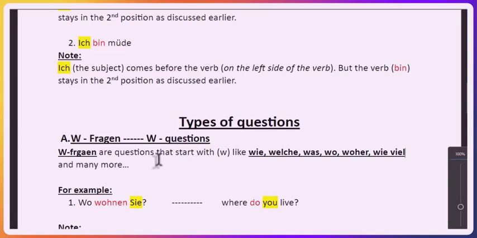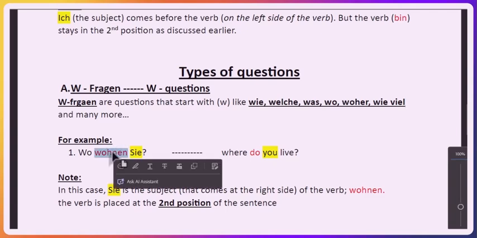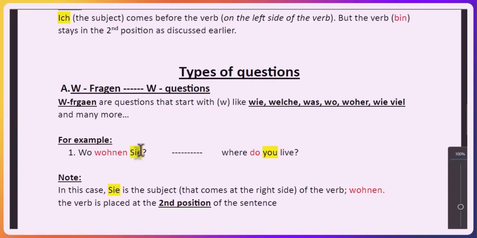With the examples, you understand. So first example here, wo wohnen Z. And here, the emphasis is on the subject and the verb. Okay, I have no question, the rule still holds here. The rule is that in German, the verb is in second position, no matter what. Unless it's a question, where there's an exception.